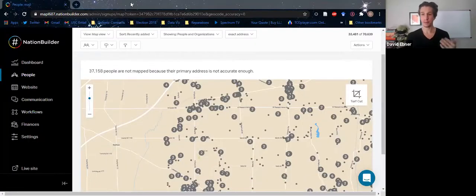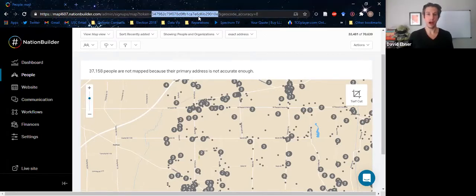So the first thing that we're going to do as I start to get my screen shared here, obviously, is we need a voter file. This is a sneak preview of what things are going to look like eventually, but let's go back and start with our trusty Ohio voter file.